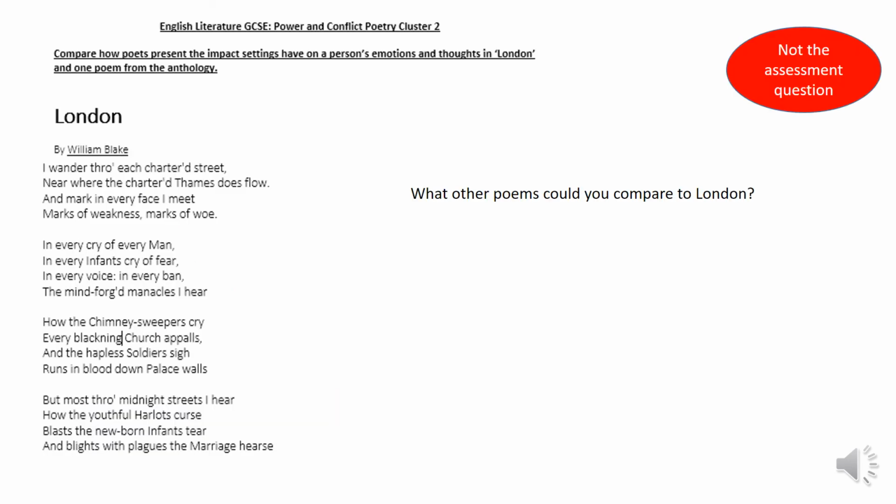Right, before I leave you, have a little bit of think about what other poems you could compare with London. I've gone through the prelude, but you could use some of the other poems. So what other poems could you use, and how could you link them in from the ideas point of view?